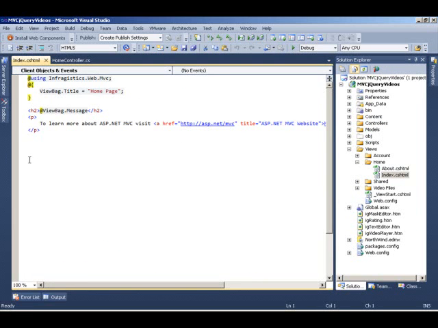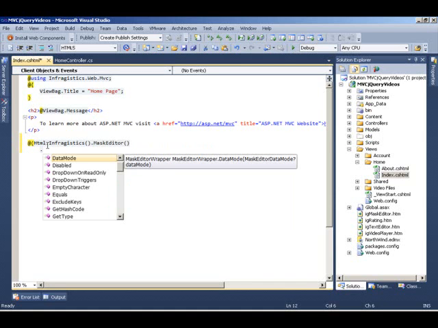In the index.cshtml, I'm using the Infosys.web.mvc namespace, which gives us the ability to have IntelliSense as we're writing our helper. So I can come down here and say at, open parentheses, Html.InfoLogistics.MaskEditor. Just by doing that, I have now created a mask editor control, and now I can go in and enter some settings. We're going to get into the phone number in a little bit, which will give you an idea of how you can use this Razor syntax to create a mask editor control.